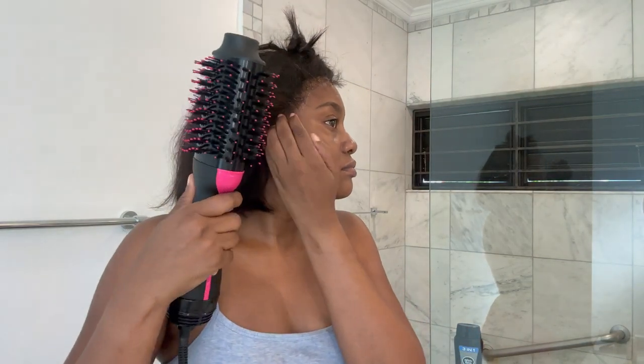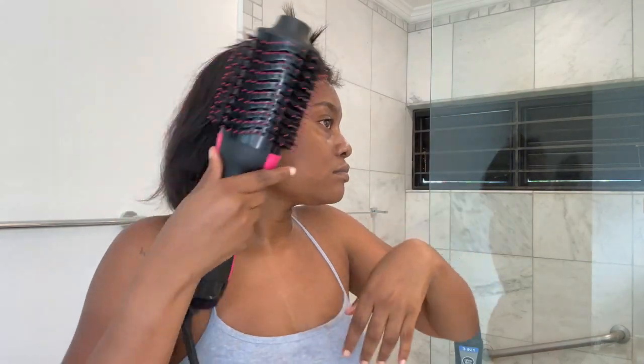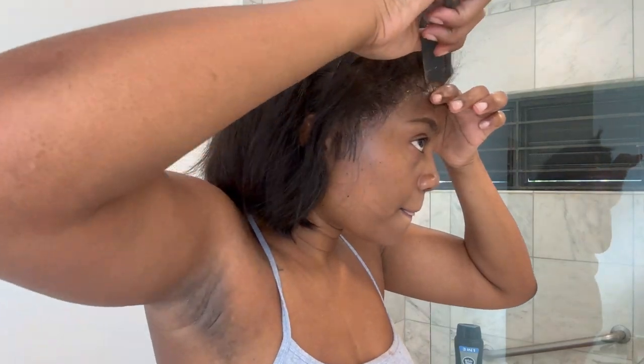Trying to make this dry faster. I had some little issues with the front, so I had to lock it. I think it's based on how I did it the last time. So I'm struggling right now, but we're gonna do it together. Remember, I made the disclaimer, I am no pro. I wonder if I can make it dry from this.